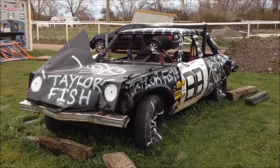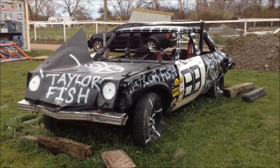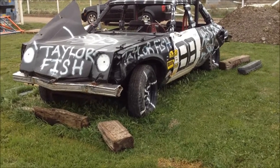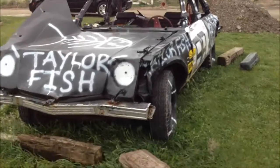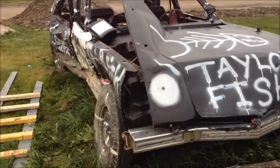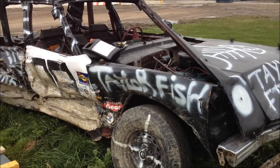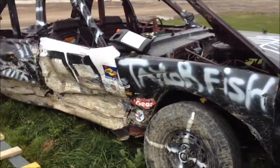It's fall. It's November 2nd, and it's basically the end of the year for everything — derby season and whatnot. This year I got into it late. I only did one derby, and it was the six-cylinder class in Comber. I took this car in it and we had a driveshaft problem. The yoke split and the driveshaft fell out. So that was shitty, and that was the end of this car.